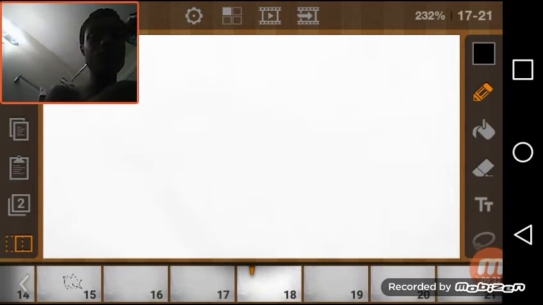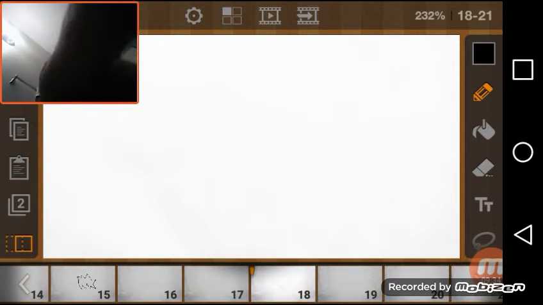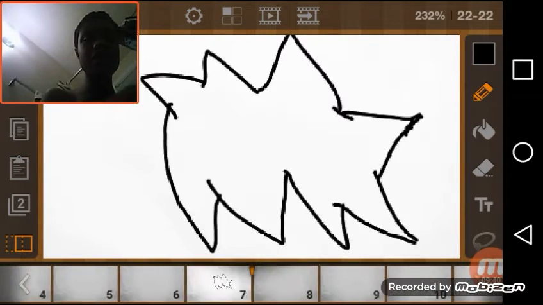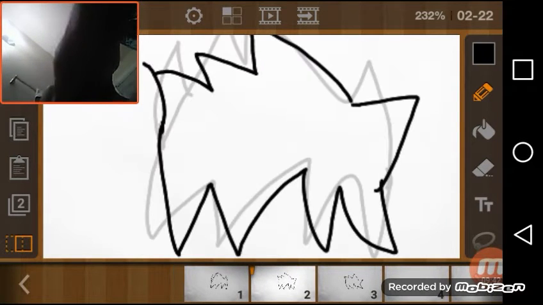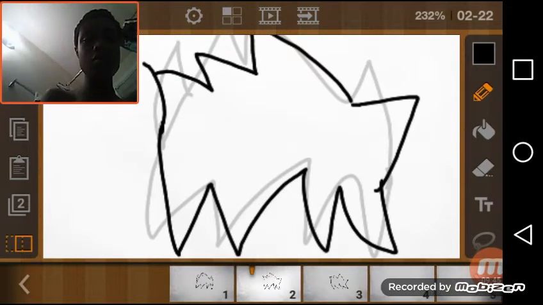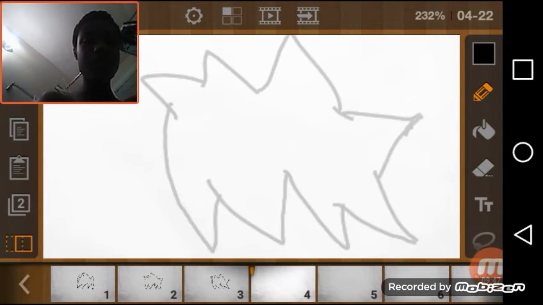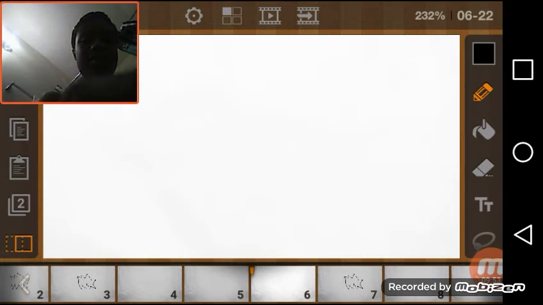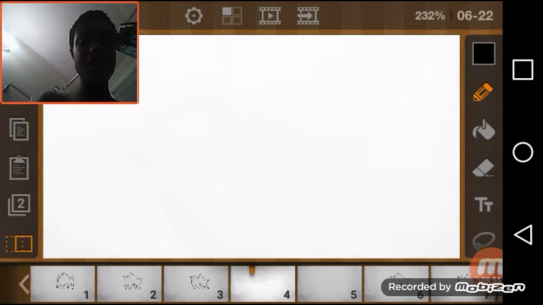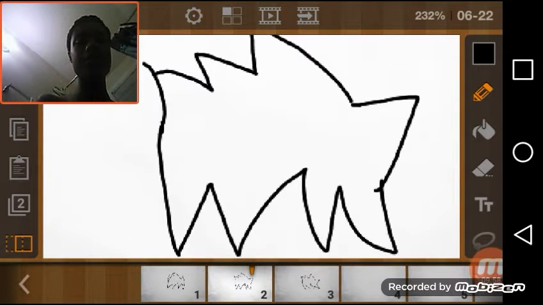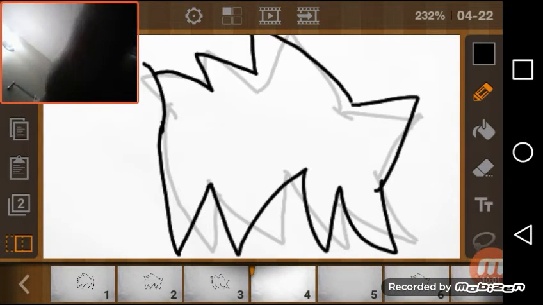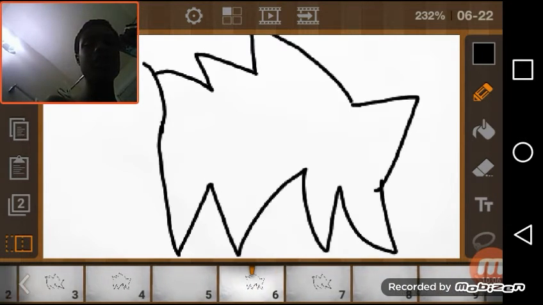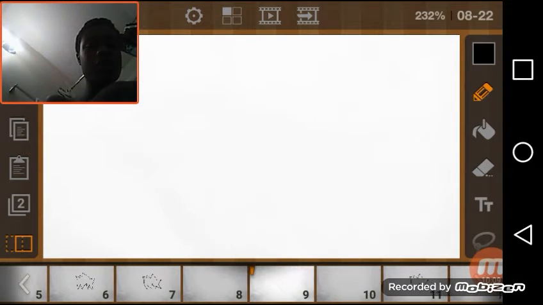So I gotta copy and paste these right here, and once I'm done, it'll just look like this. I might have to copy and paste them a little bit more, but yeah. And then I copy and paste frame 2 on the sides of the copied and pasted frame 3. I think I might have messed up right here. But oh yeah, I'm actually supposed to copy it. Okay, so when you want to copy and paste frame number 2, make sure you copy it beside frame number 3, and I already copied that one right there. And you want to copy it on both sides of frame 3 that you copied in the other frames.